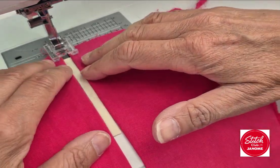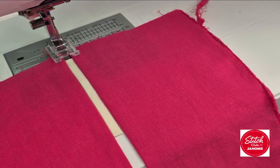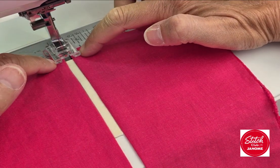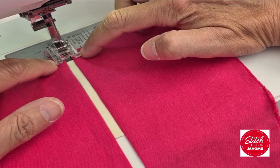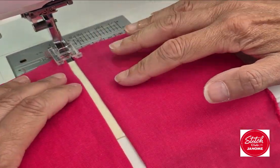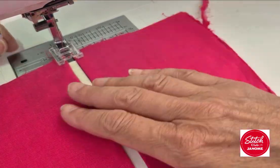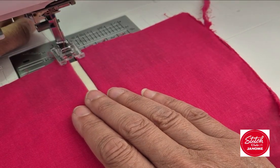So this is what I mean about it just sort of gently guiding things through. I've picked my stitch. This is quite a traditional faggoting stitch, but what I've done is I've kept the 9mm, so I've got the full width of the needle swing going on here, but I've taken the stitch length down because when I did this before it was too open, not quite what I wanted, so I've taken it down. So I'm going to hold my thread up at the back just to get it started, because it is actually stitching kind of on nothing when it starts.